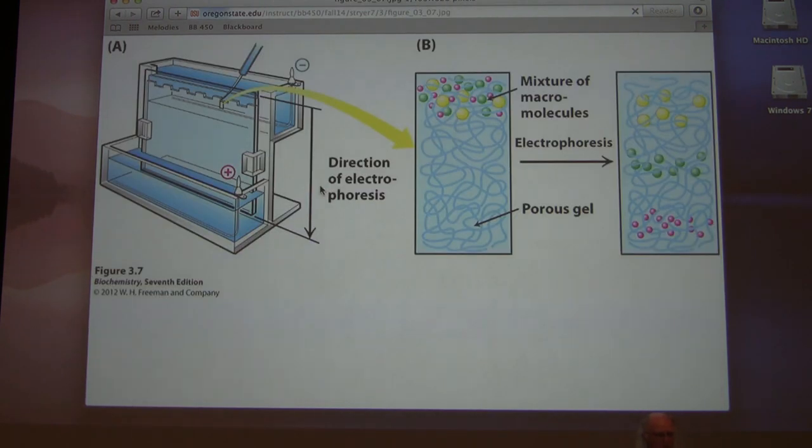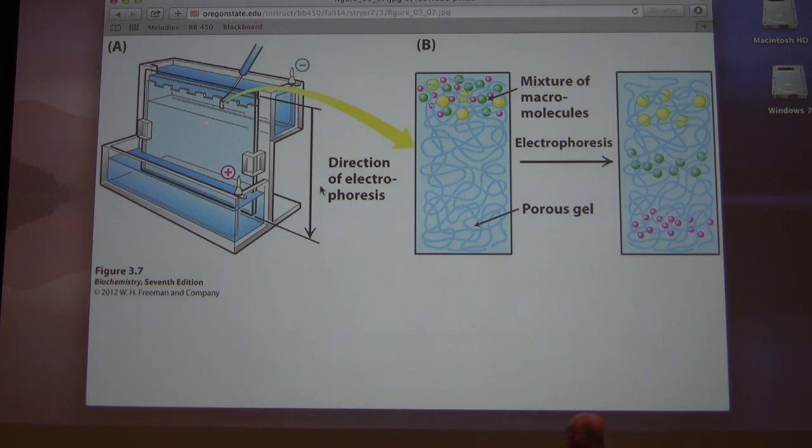This could be agarose as well. All right. So agarose, the difference between the two is really the material that makes the gel. A gel is, as its name suggests, gelatinous, and it is what we call a support. It's a solid, and it is covered with a buffer solution. You can see the buffer solution up here on the top, and you can see the same buffer solution down here on the bottom.